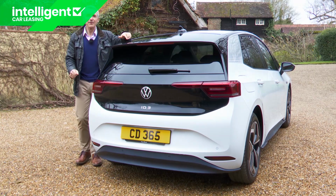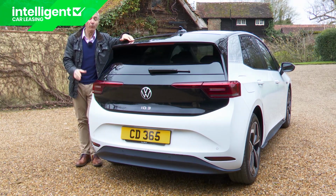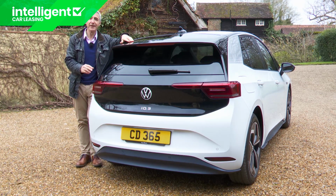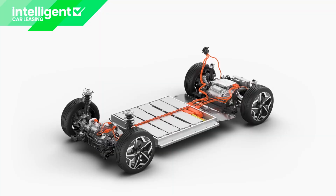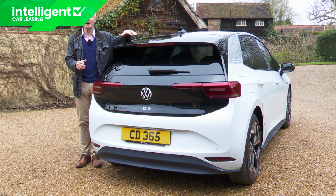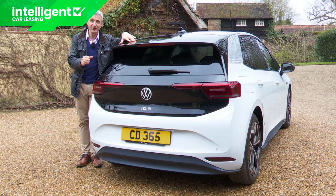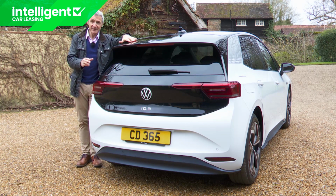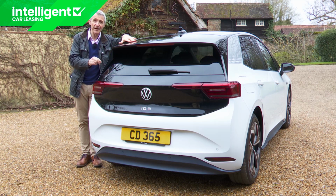Which brings us on to the part that you really need to know about. Almost everyone choosing this car is going to be ignoring those 2 extreme variants and opting instead for one in between, a model with the mid-sized 58 kilowatt-hour battery, think up to 263 miles, which is what we have here. That's why Volkswagen offers models with this battery size in a bewildering number of flavours, which, at the time of this test in spring 2021, were all sitting in the £29,000 to £41,000 bracket.